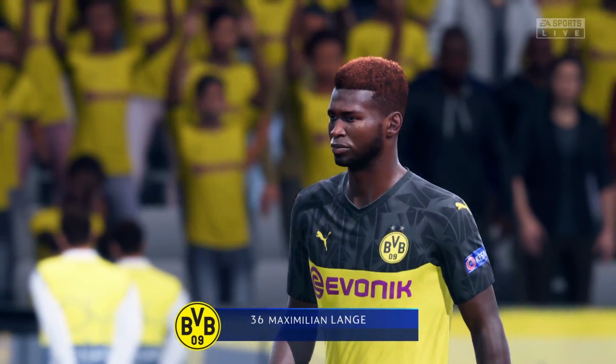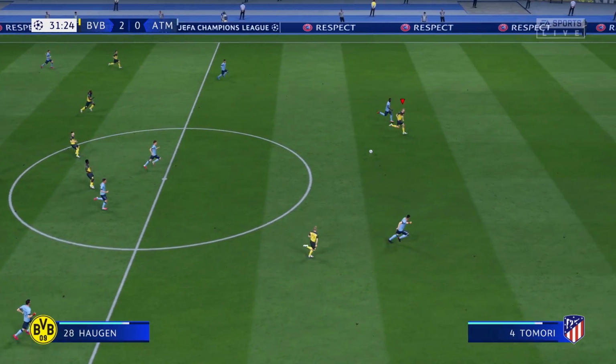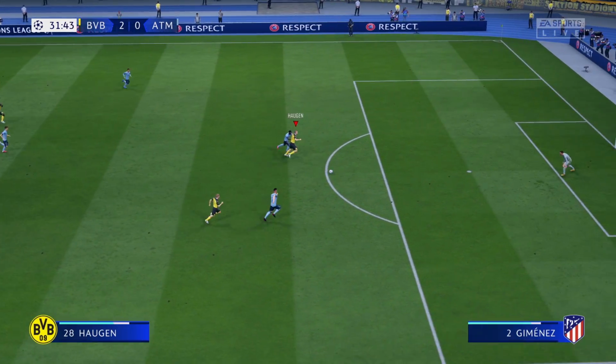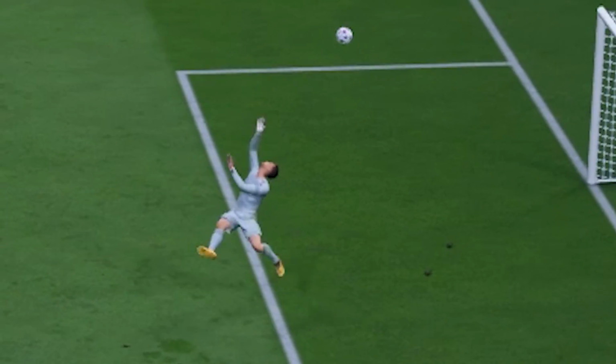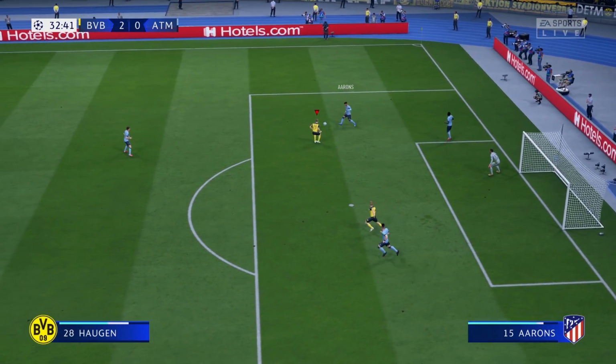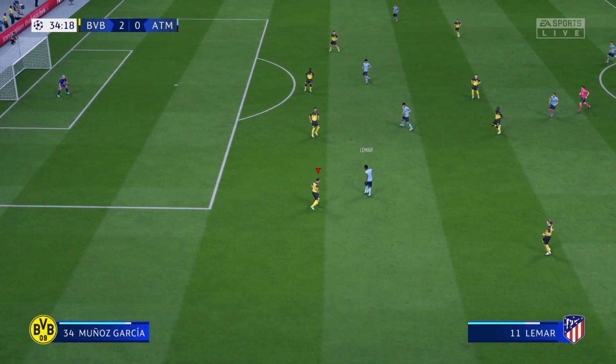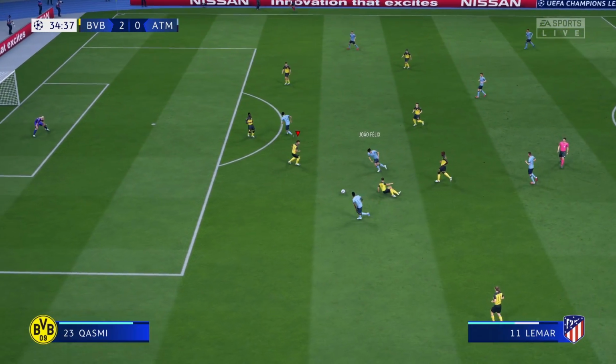It's his 5th goal in the Champions League so far. Oh, big tackle from Desquet, and now we can send through Horgan. Horgan might have the whole goal to aim at here, one-on-one with Oblak off his line. Oh, the chip was there, it's off the crossbar, and it's Oblak and Atletico saved by the woodwork. Atletico through here. Munoz Garcia tracking back. That's Thomas Lamar. A few little ball rolls here and there.